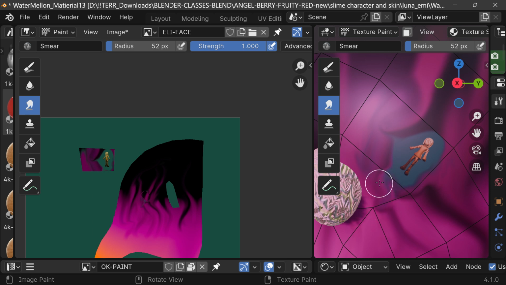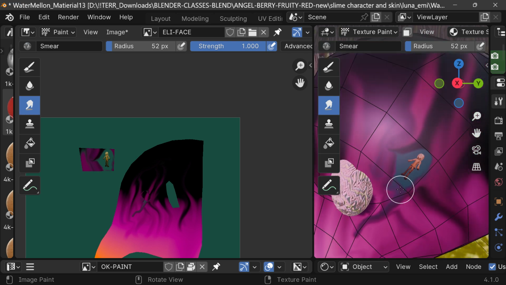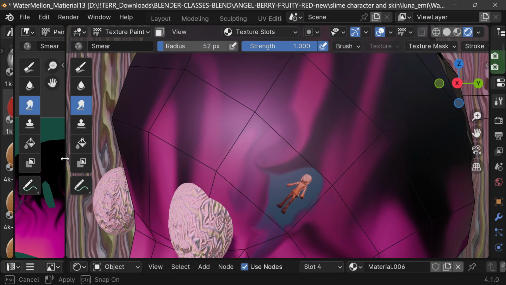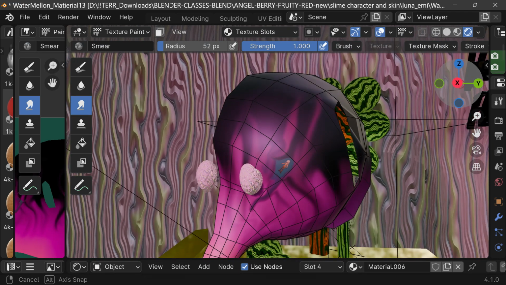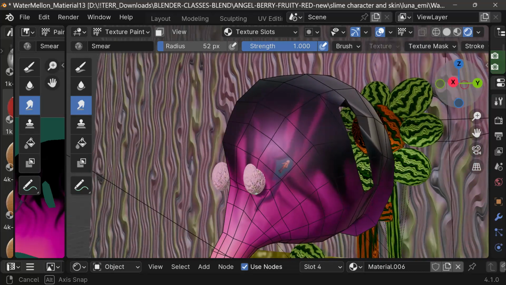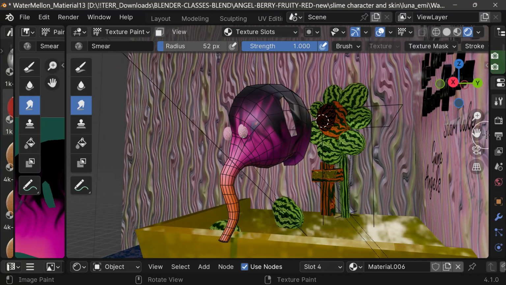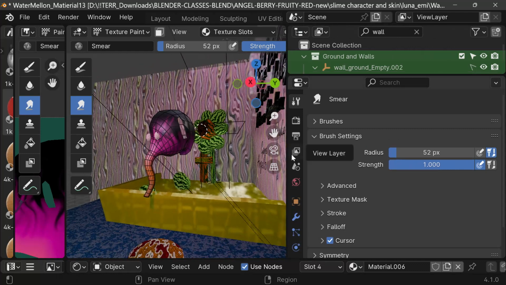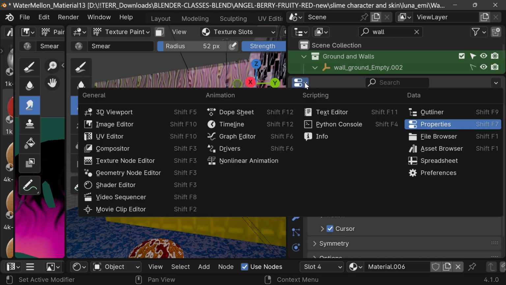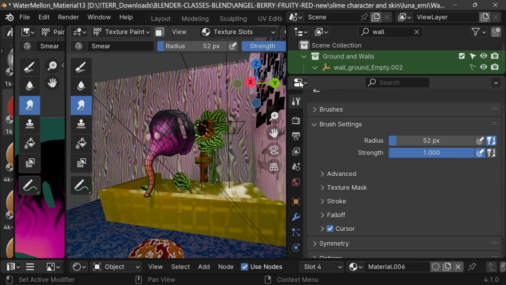Now the elephant has an icon. And then it's kind of shimmery and shiny. So one of the things we can do is just come over here to the 3D viewport and then back over to the properties editor window. This is the little icon for properties.